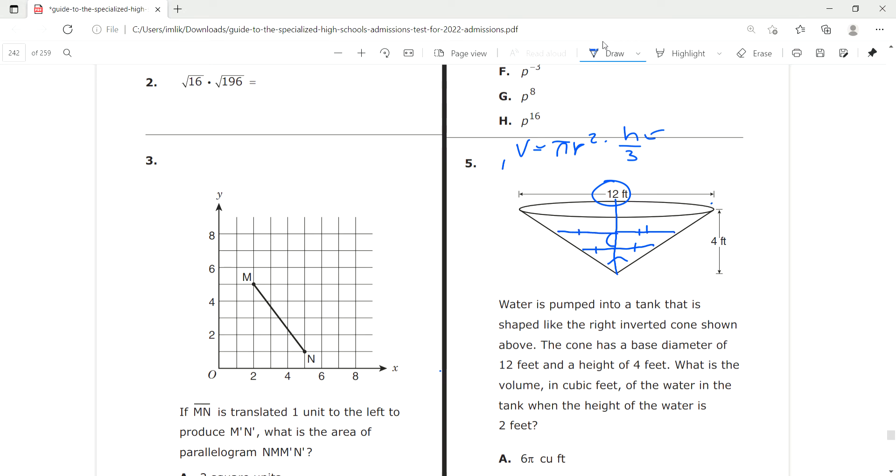If we go up another foot, the distance from here to here is going to be the same. Since it has a right angle, what we call this is a proportion. Since it's a right cone with a right angle, there's going to be a proportion between the diameter and the height.